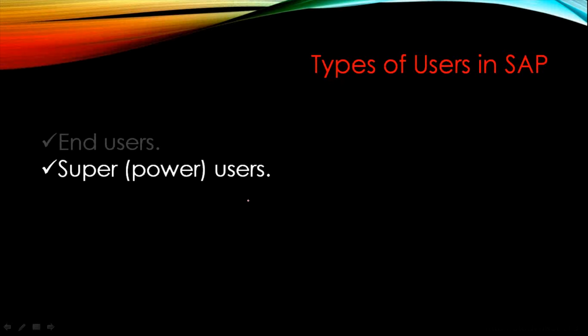The second type we have is super users, also known as power users. Super users have better knowledge of SAP than end users, but they are still not consultants. They can provide, say, the first level of support, or they can be the first point of contact within a business. However, they still do not know much about the customizing side, more about the front end, or maybe a little bit about the customizing, depending on the person, but they do not have the expertise of a consultant. So they are the super users.